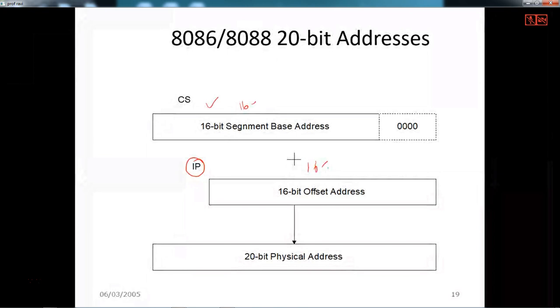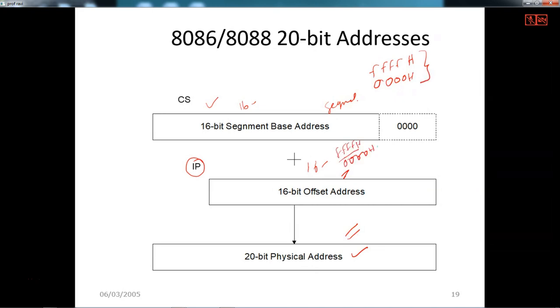The total physical address is the segment address and the offset address. These two need to be added to get the 20-bit address.